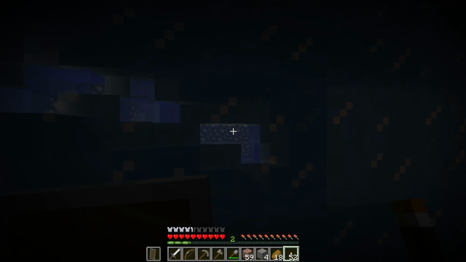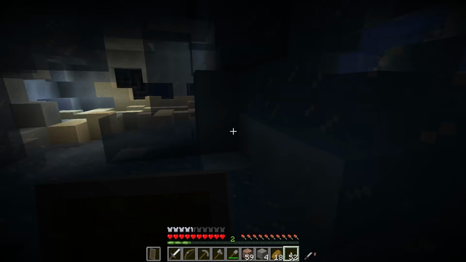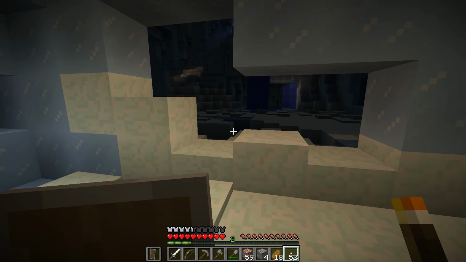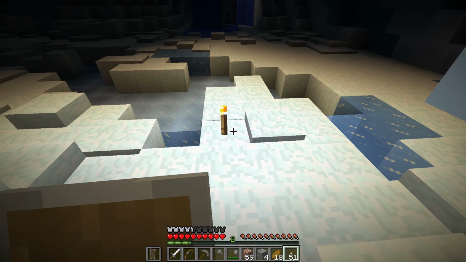That's cool. There's a lot of glowstone back there. I'd like to get that, but this is all regular glass. I don't know if we can. Maybe we can go around. Watch your head. Low ceiling. We gotta work fast here too. That's the thing about this map. You can't really dilly-dally. You gotta move.